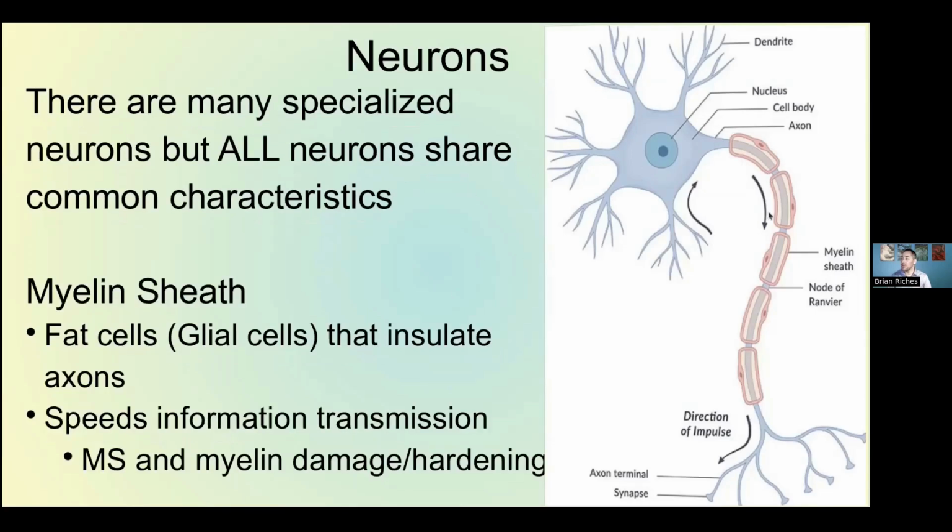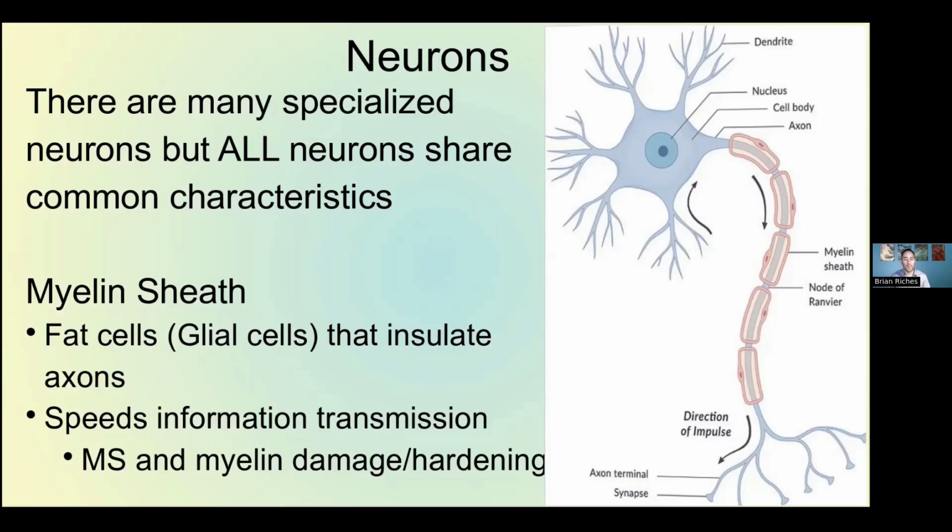Then the myelin sheath is a really important piece. It insulates the axon, and that essentially speeds it up. So human neurons on average are refreshing or able to send a message 200 times a second. They can go faster. Like the theoretical maximum is like 10,000 times a second. But in measuring, we usually see like 600 times a second as the fastest that humans do. But again, the cells like to use less energy. It takes energy to send messages, so it wants to be efficient. Most human neurons are going like 200 times a second.